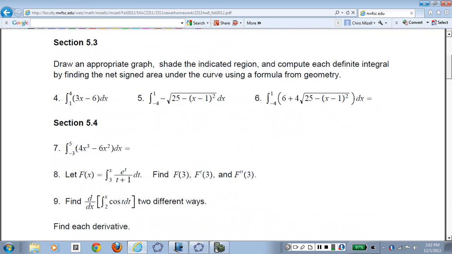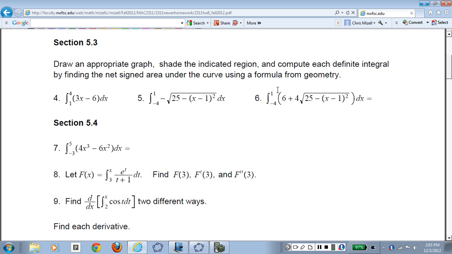Given a definite integral, we've seen most recently that these definite integrals can be evaluated by finding antiderivatives. With the exception of problem 4, we do not yet know how to find antiderivatives for these other two functions. That's something that will be done in Calc 2. But I would like you to be able to use a combination of the properties of definite integrals and little portions of circles, semicircles, quarters of circles, and formulas from geometry involving the area of the circle to evaluate expressions like this.